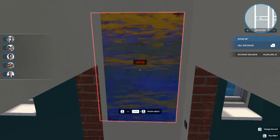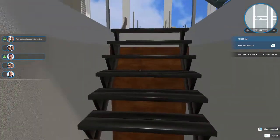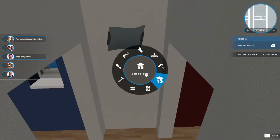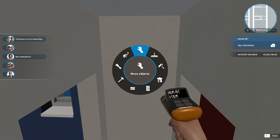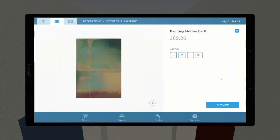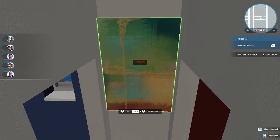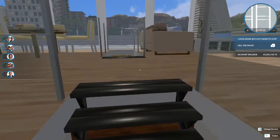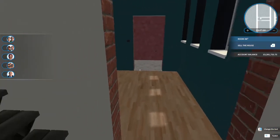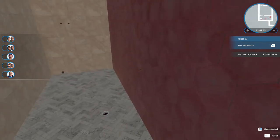It's quite a large painting, but if we can fit that in, it kind of dominates the entire wall, doesn't it? Yeah, so it's kind of got the ocean on that side, and then maybe we can do like sunrise or something on this one. Maybe like a fields sunrise, sunset sort of painting, yeah? Just so there's something beautiful to look at as you're going down the stairs. If you're going up you wouldn't see it because you're facing the opposite direction.